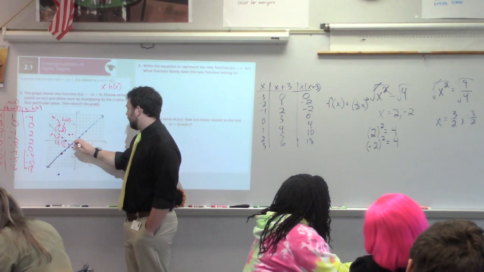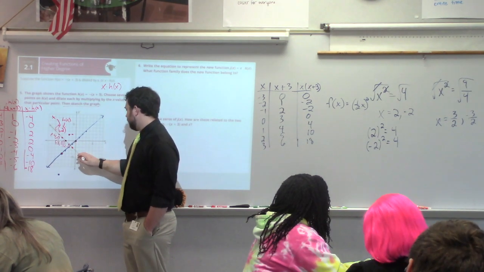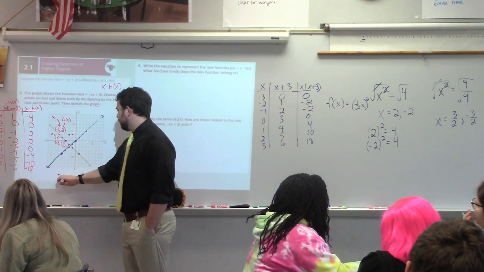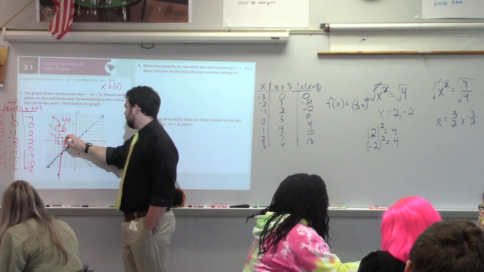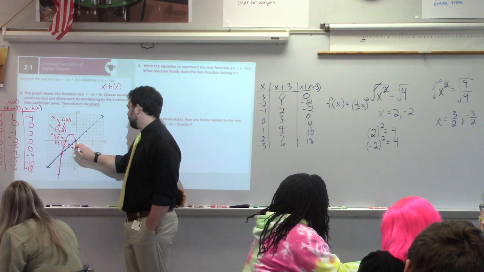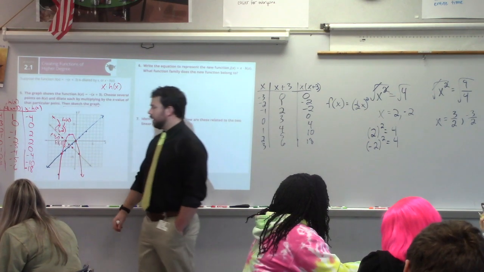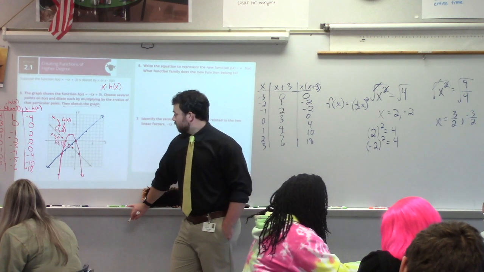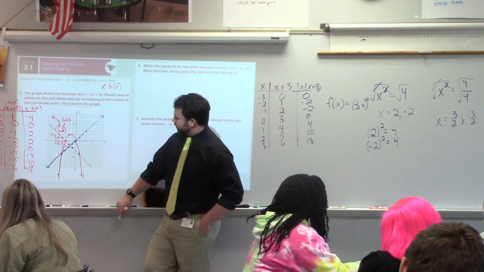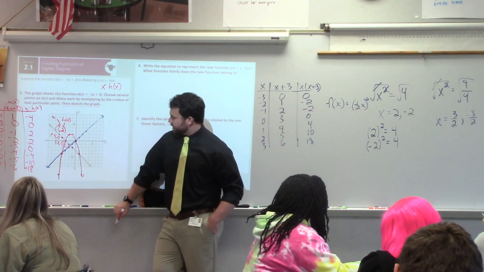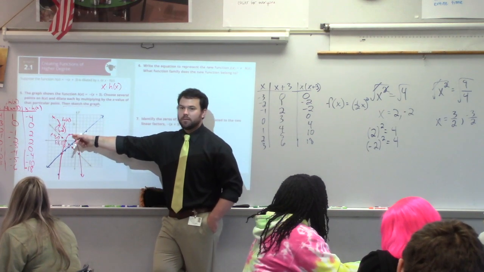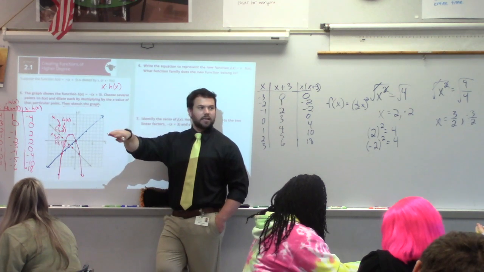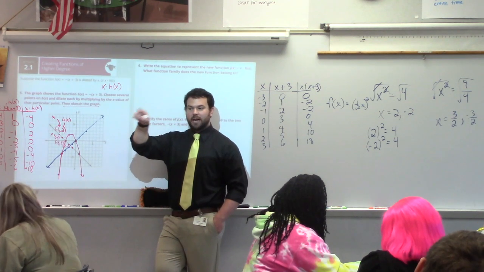Now, I want to point this out. Don't draw this because it'll be wrong. Is this function going to do this? Why not? Because it's not just straight down. Notice that's not straight down. It's supposed to be a parabola, right? Is this going to be a straight line right there? No, it's going to have a vertex.